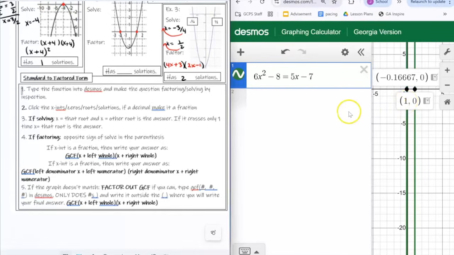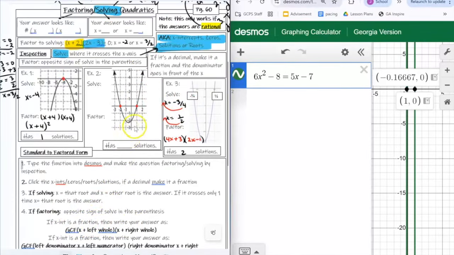However, if it is a fraction, and I don't think I wrote those notes here, but it's on the top one. Let me read. Okay. I guess I didn't write it out. Okay, so just don't write the answer. I'll add that into the notes. If it's a decimal, it needs to be written as a fraction.